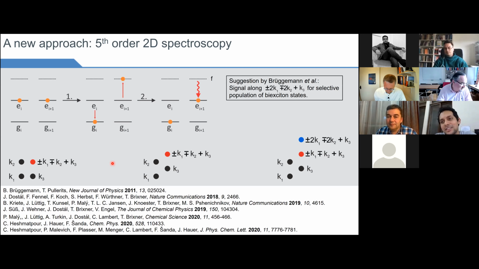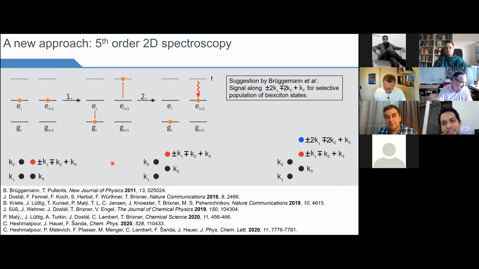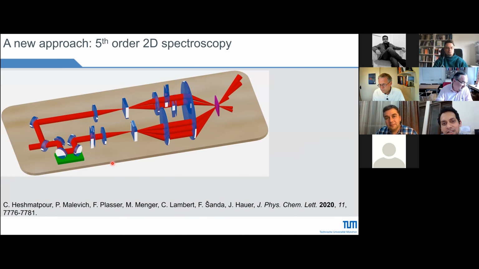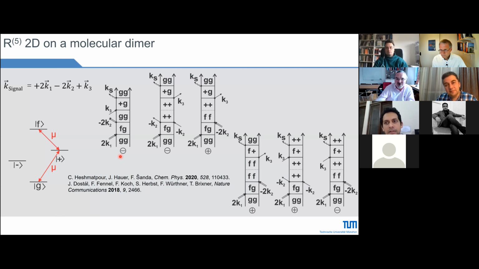Okay. Let's look at this again. I mean, it probably wouldn't be relevant in these systems because of the strong, fast annihilation. But I mean, we do see oscillations in the trimer, but there we believe it's basically from the ground state contribution. So they do contribute. They are there, but we cannot explain any fast rise dynamics. So the fast rise will always have to be from the other diagram, which comes from the double excited state again.